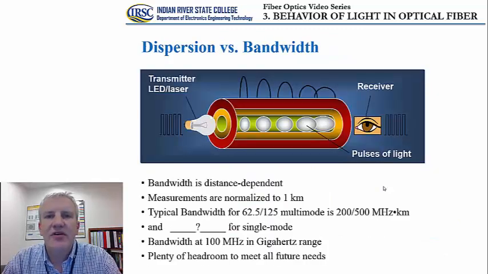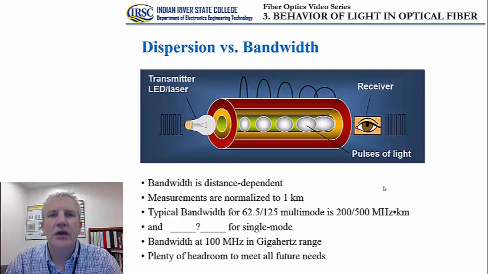Okay, let us quickly summarize this lecture. What we talked about today is the behavior of light in optical fibers. We have described the concept of refraction, and specifically total internal reflection, as the main cause for keeping the light inside the core of the optical fiber. We have also discussed the basic structure of the optical fiber. We described or defined the core and the cladding and the buffer.